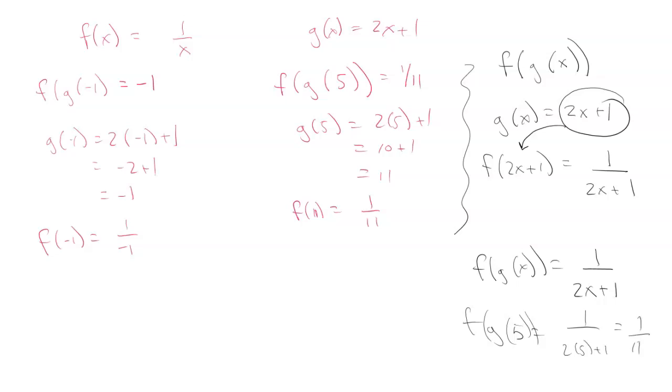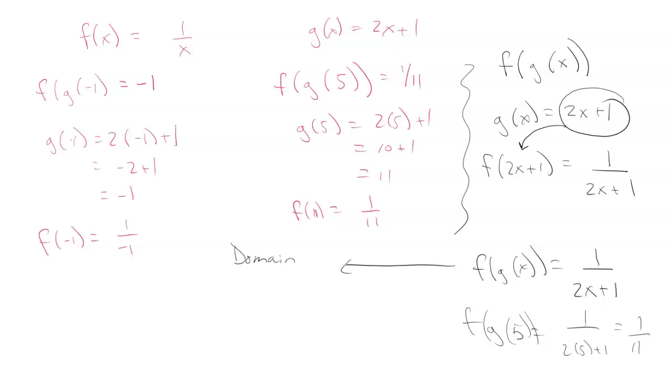So we can always double check our values. Now notice that our domain did change, right? Notice that on this function, the domain cannot be equal to 0. But when I write my f of g of x is equal to this function, right, my domain is going to change, okay?